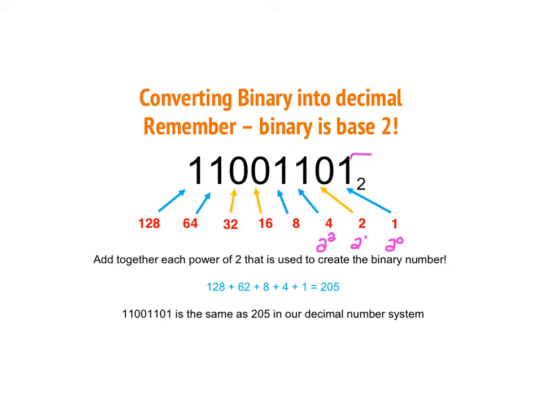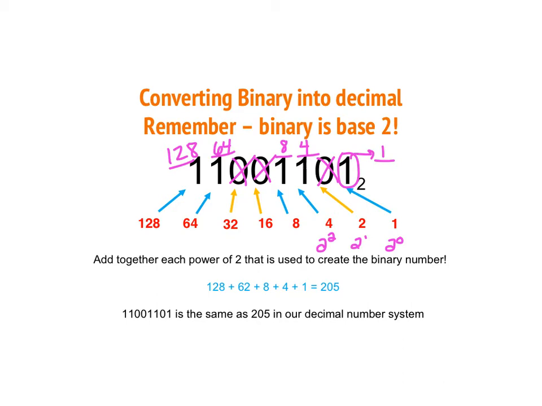we can essentially see what is making up this number. So here we know that we are using 1. This particular digit here is representing 1. We then can see that we aren't using anything in the 2 slot. There's no 2's, but we have a 4. We have an 8. We don't have any 16's. We don't have any 32's. We have a 64, and we have a 128. So what we can do is take these numbers: 128, 64, 8, 4, and 1.